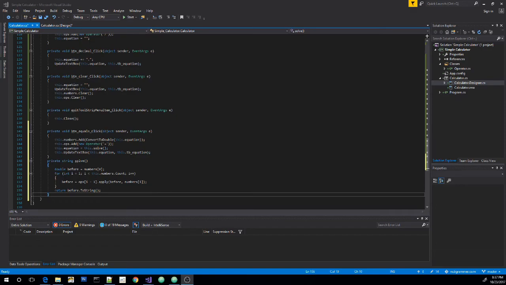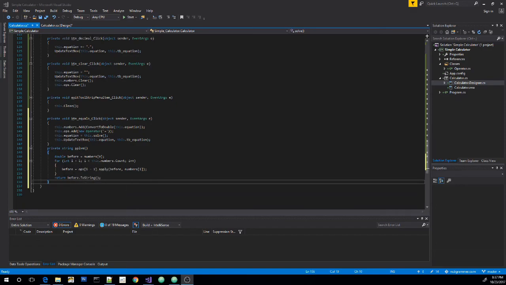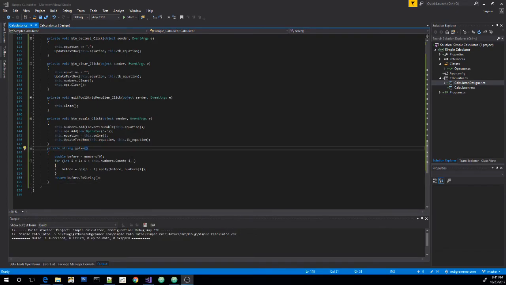Then after we go through this loop, we return it, and that's how we get our final equation. And there'll probably be a more detailed explanation of this loop on the blog post if you want to go check that out.